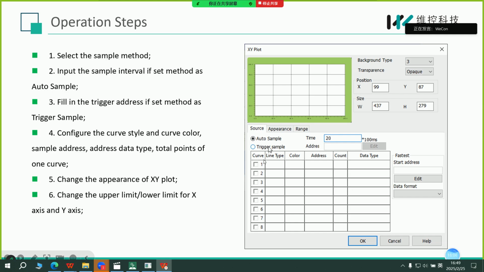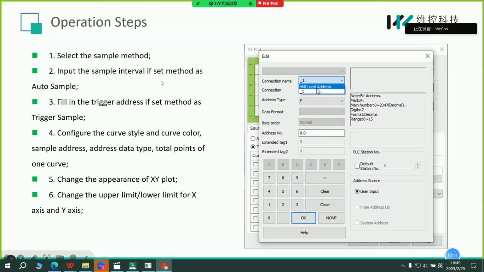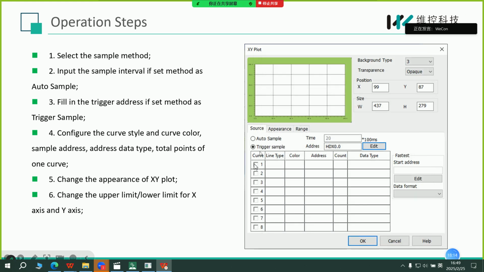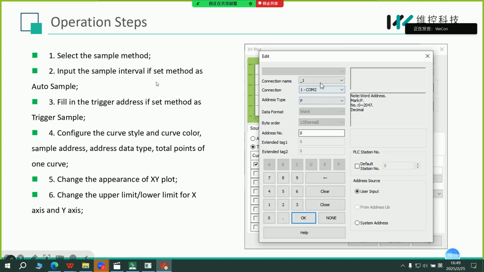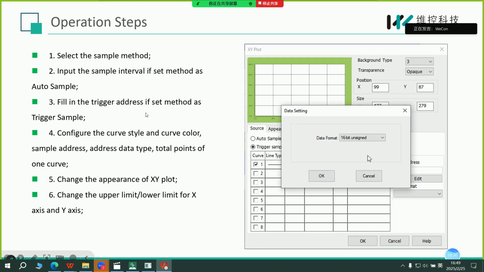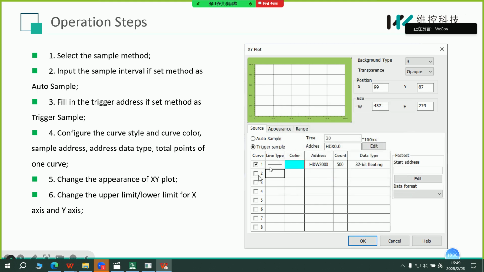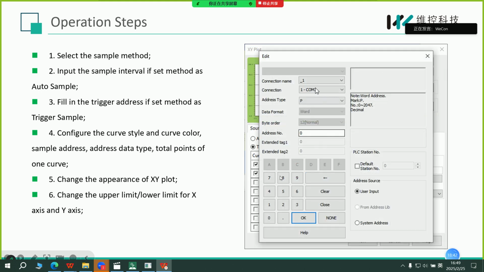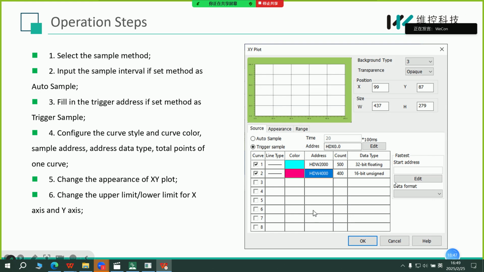So first we need to set up the sample method, and then the next one is to choose whether we want the auto sample or trigger sample kind of connection. If we set the trigger type, we need to set this trigger address. Then it is to configure the specific curve: color, style, and the data type.